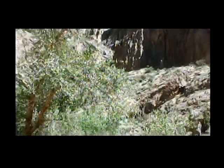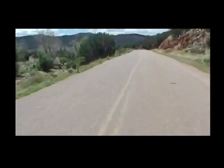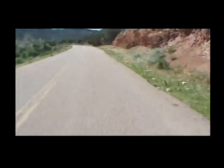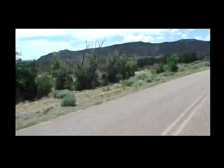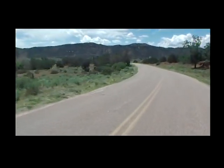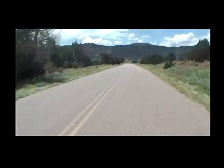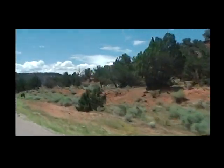I think we're getting pretty close to getting out of here. Well, I've enjoyed it, but I'm telling you, this is a. Well, we hit pavement just around the corner from the cows, and boy, did it change. All this red rock, red clay. Little stock on the highway. Looks like Arizona.